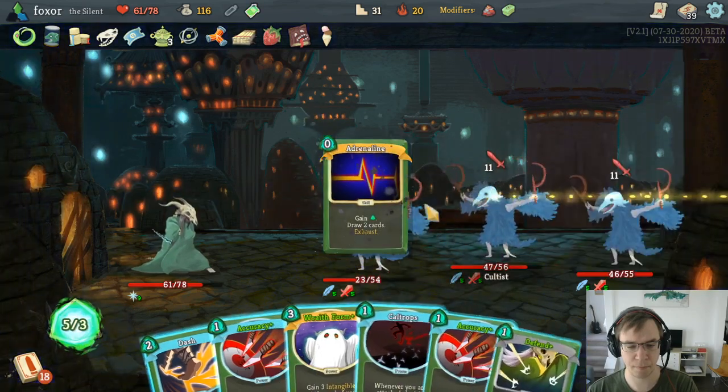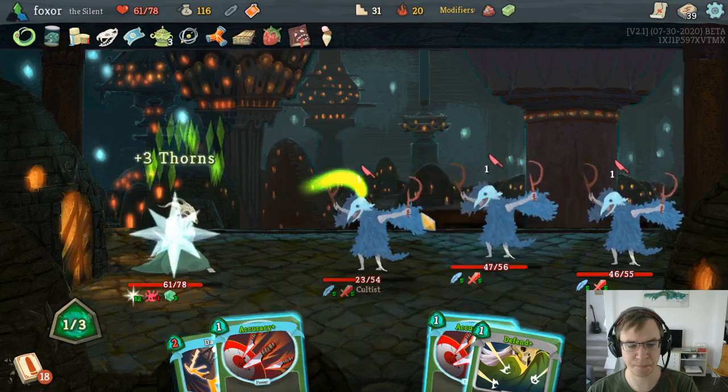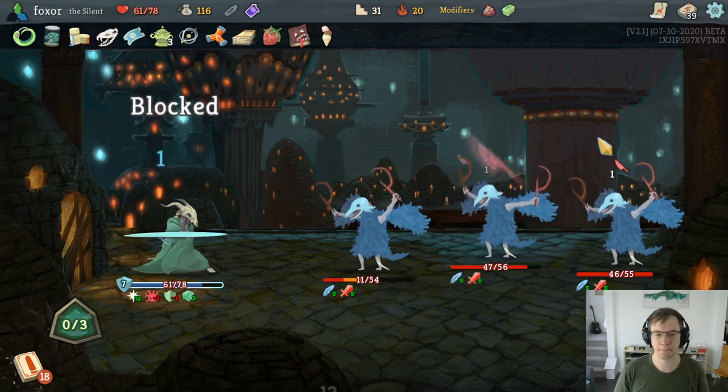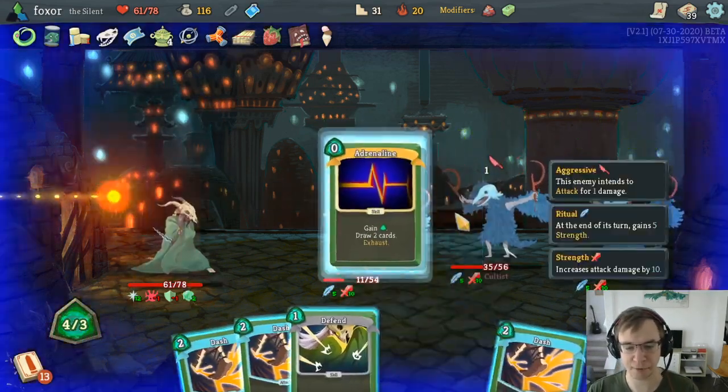Alright. So now we got the Wraith Form Caltrops thing going. Double dash later. This is a very, very silly deck.